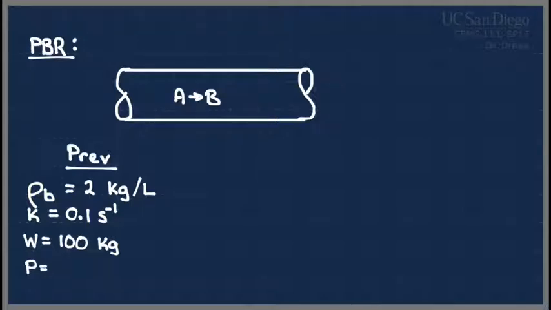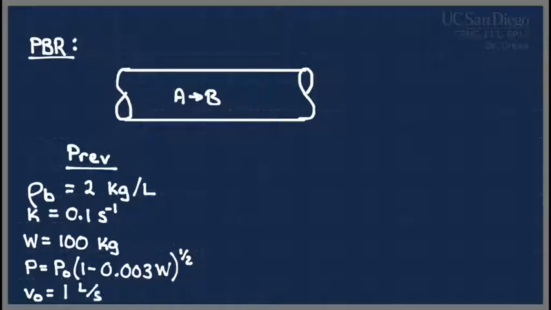We had also dealt with a pressure drop. We're going to keep the pressure drop for this problem. And we had a simplified form that just made life a little bit easier in terms of coding. This particular form would have come from either the Bernoulli equation or a simplified Ergun equation. You'll have to do something similar to that for all of your projects. And then the inlet volumetric flow rate was 1 liter per second.